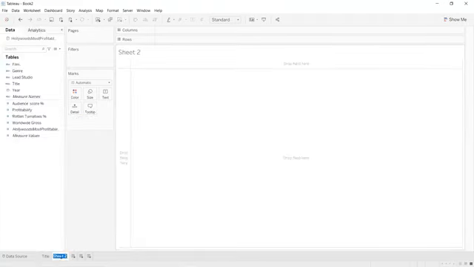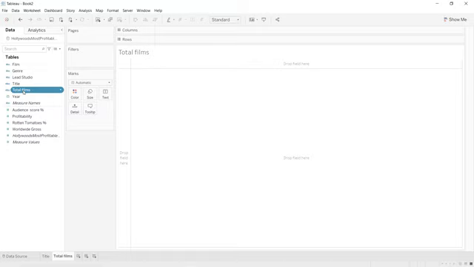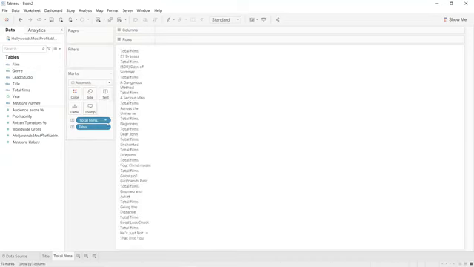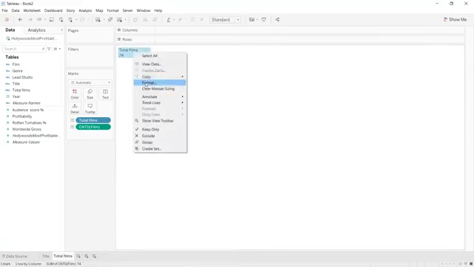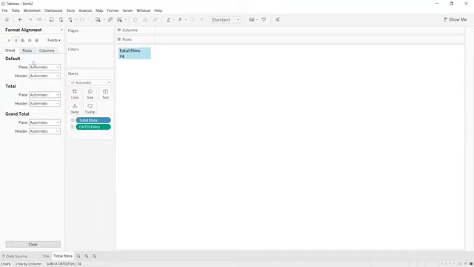Next we are going to create total films. So write total films. Same thing, create calculated field. We call it total films. Copy and you paste that into your string. Apply. Okay, same thing, we drag and drop into text. Hide title. We increase its width. Oops, too much. And you drag and drop film into text. You select count distinct, measure, count distinct. Now you right click, format, and you select bold black 10. Same thing, the alignment will be in the center.